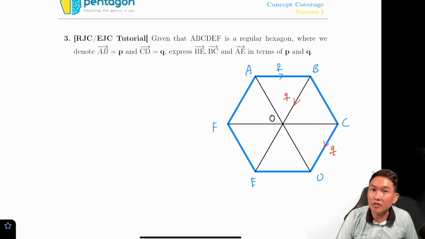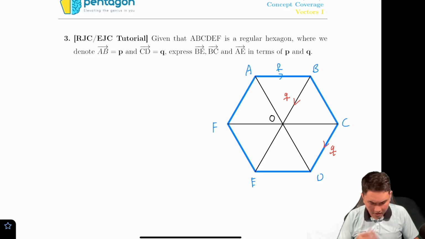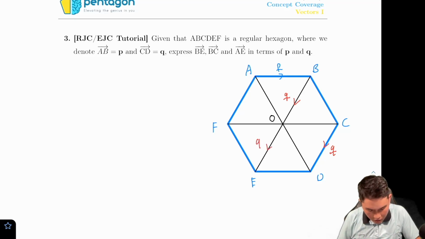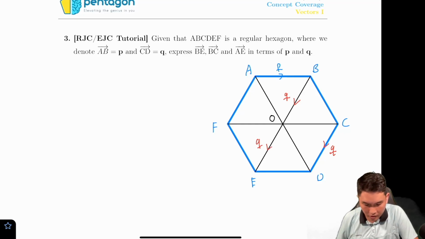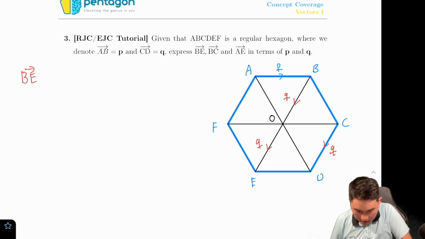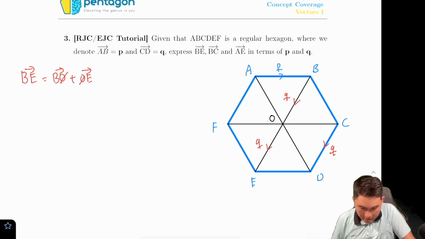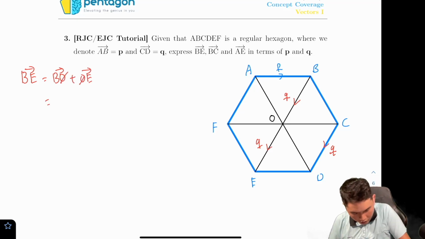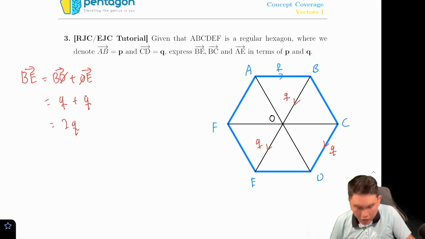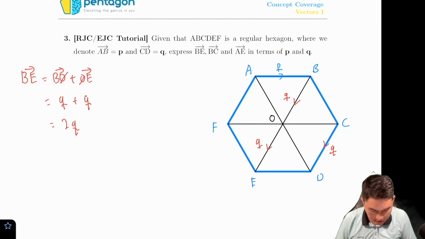Remember that vectors are not defined by where they are placed. Right? As long as they have the same size and same direction, we can call them the same vector. So in the same vein, I can say that OE is also Q. So that brings me to the solution for BE. That's kind of like BO plus OE, but I can cancel the middle letters. So BO is actually Q, and OE is also Q. So BE is just 2Q. Great.